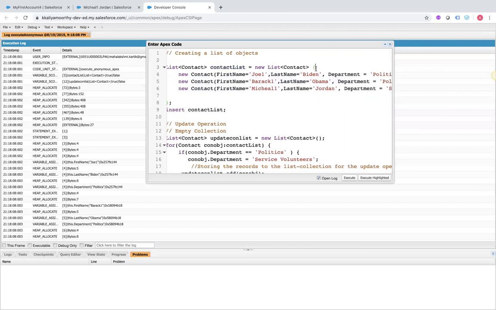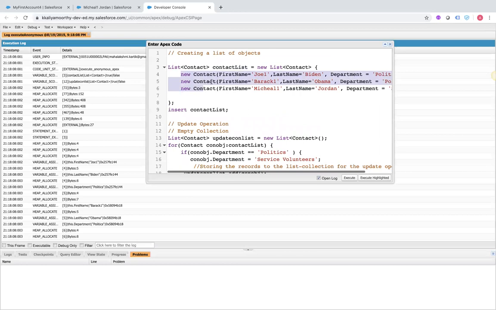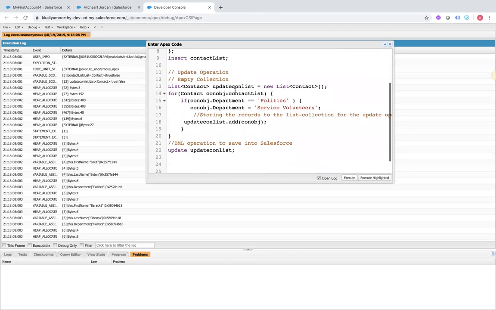I just wrote the curly brace as I said. This is one single statement, declaring the list, new list, and then I put everything. So these are the 3 things that I have in this list. But in this other list, where is the data? This is just the empty list. You need something to update, right? Yeah. I'm adding to the list with list.add, and then I'm adding the object. What object am I adding? The object that I iterate from the original list.